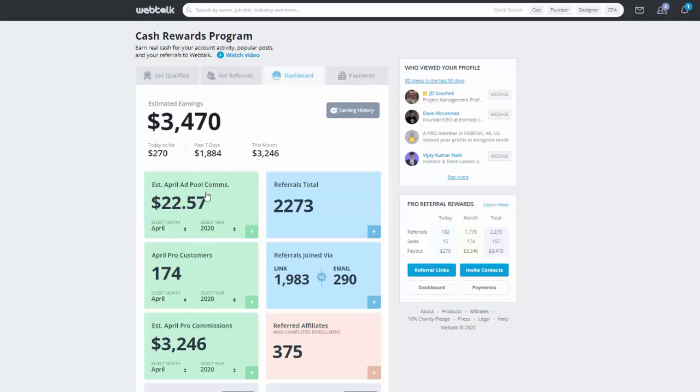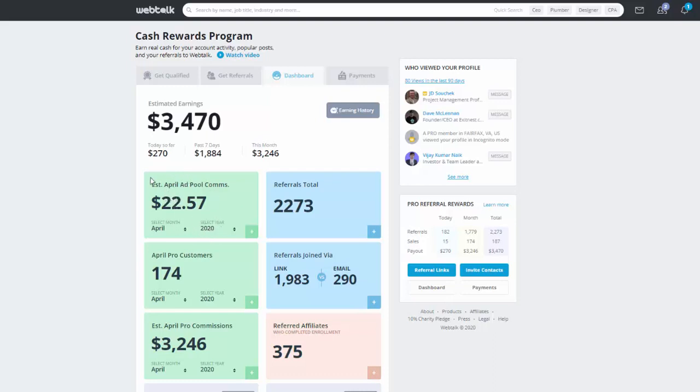The ad pool commissions, if you look at this number, 2257, ad pool commissions is free money. See, nobody had to upgrade. Nobody had to do anything. This is just for us spending some time on the platform. Spending some time is posting, engaging, communicating with others, sharing posts, that type of stuff. So the company is sharing their ad revenue based on the points that you generate based on the activity.